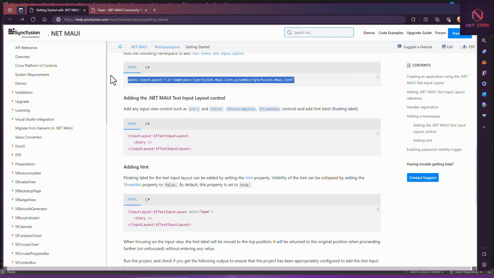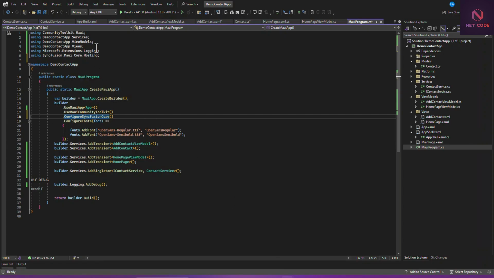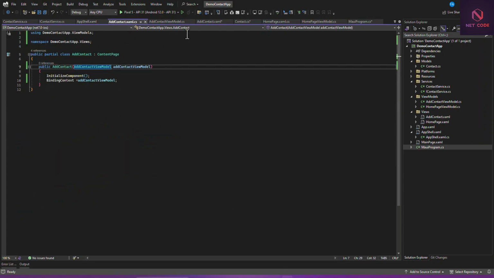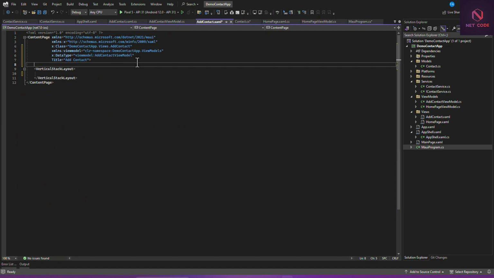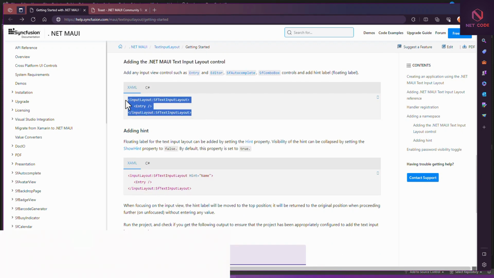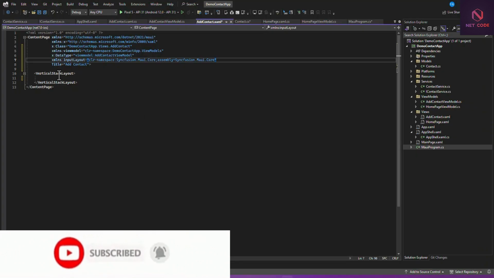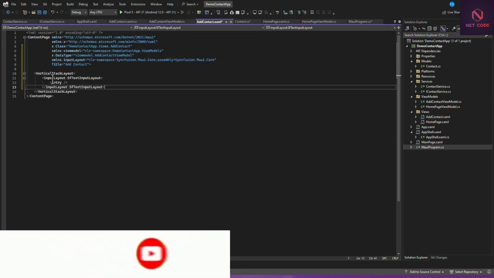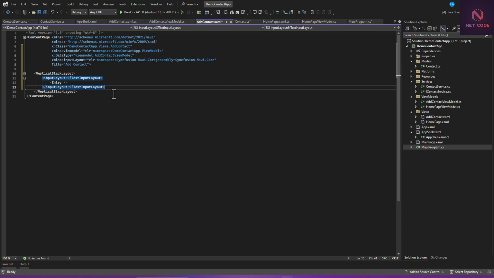Aside from that, we can now use this namespace. So let's grab this namespace. We go to our project, add contact page.xaml. We have to add this. Aside from that, we can now use this text box. So let's grab this. Let's go to our project here, and now we can add the text box. So let's grab this, and also let's add one here.